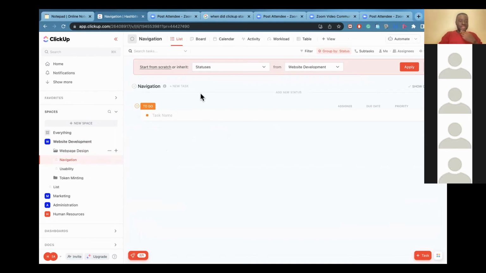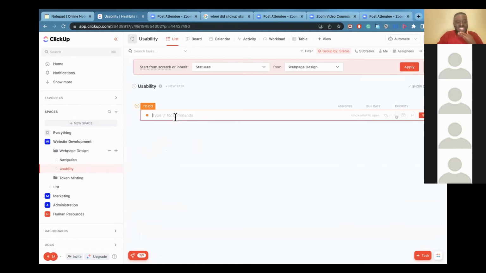So let's say under usability we want to create a task. What kind of task do you think we can create for website development? A website should be usable. There should be a login page. There should be a registration page. So let's say for our developer, a task will be to code the registration page. Simple example, but of course, I'm sure everyone here, their ideas can start moving.